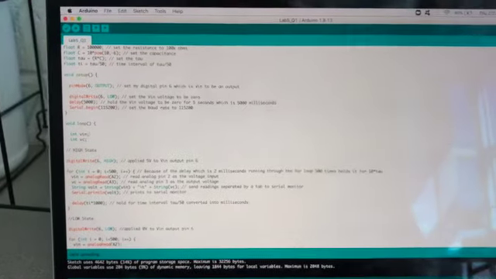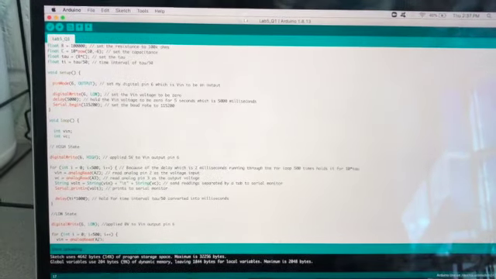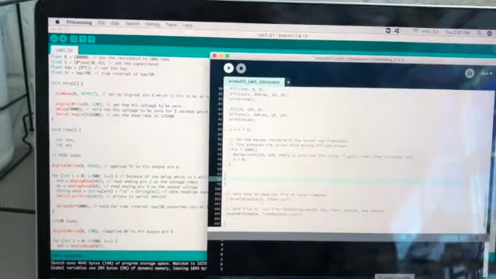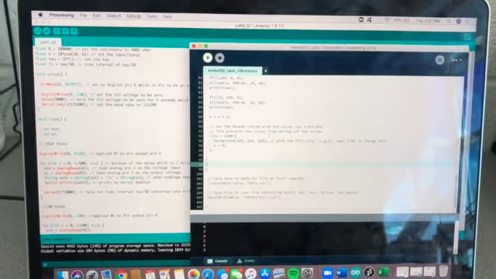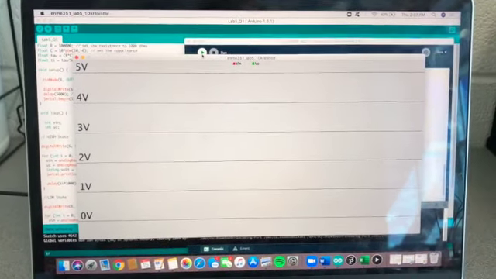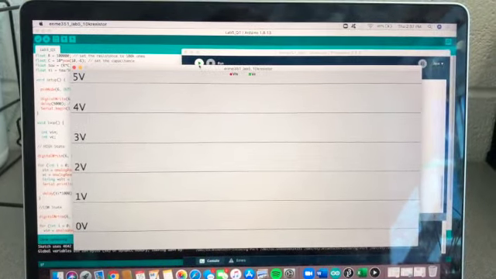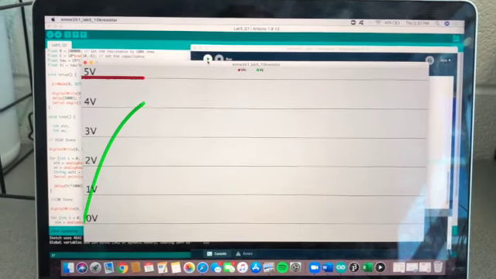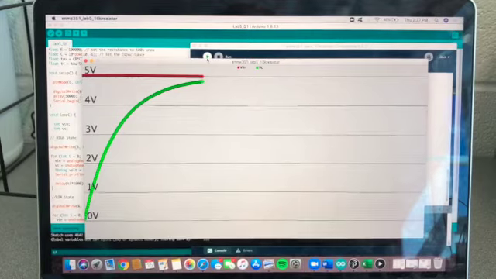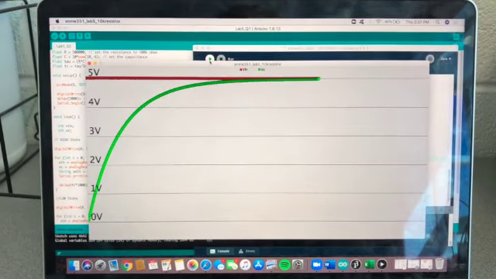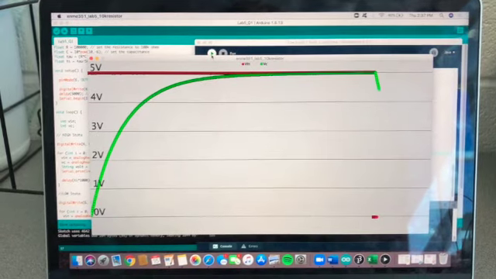This is my circuit for the 100 kiloohm resistor, and this is my MATLAB code. I just changed the value of R at the top. And then in processing, you can see it is slower to reach 5 volts when charging up than the 10 kiloohm resistor circuit was. And same for the gradual decrease to 0 when discharging.